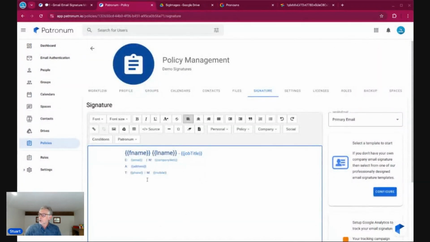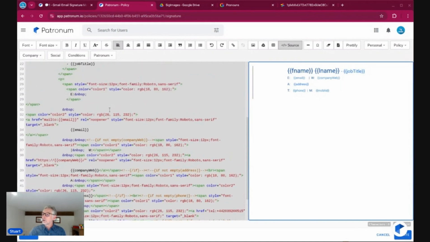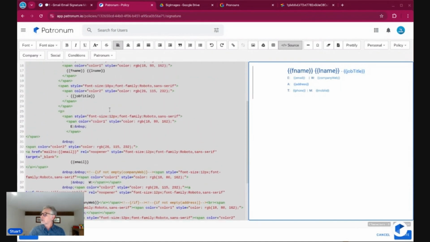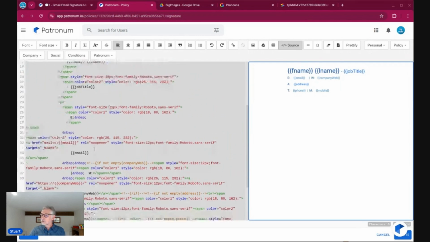You see here we've got a mobile variable. Well, what if the user doesn't have a mobile number? Do we just leave that field blank? If we do leave it blank, what about the little M beforehand? We're going to end up with a signature with just M and then blank. If we have a look at the source code of this, you'll see, let's find mobile on here. Is it, there's an email, job title, email.